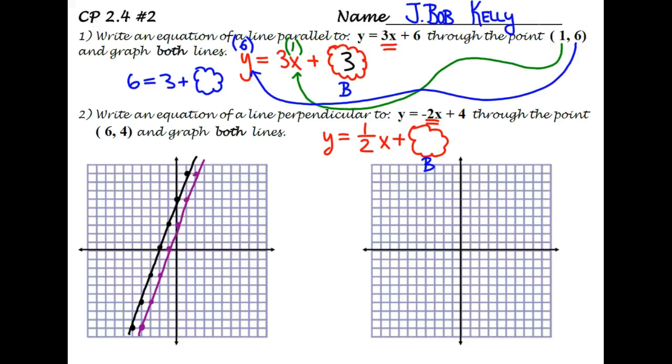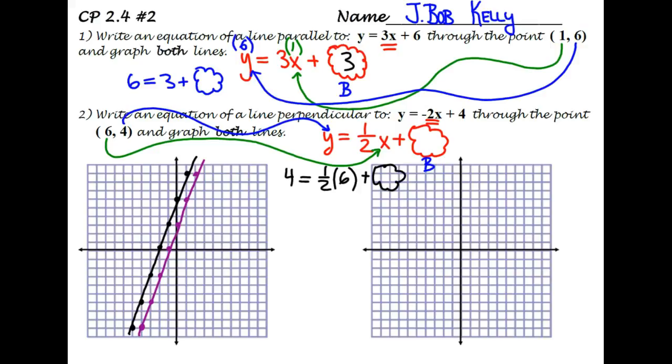So put the point in. I use green for x, so we put 6 in for x. And then we put 4 in for y. You substitute those in. Use parentheses. I think that's a good common practice. In this case, when it's all lone y, it really doesn't matter. So it's 4 equals 1/2 times 6 plus the bubble. Well, that's going to be 4 is equal to 3 plus the bubble. Well, what's the bubble going to be there? That's going to be 1. Great. So now I have 1/2 x plus 1.